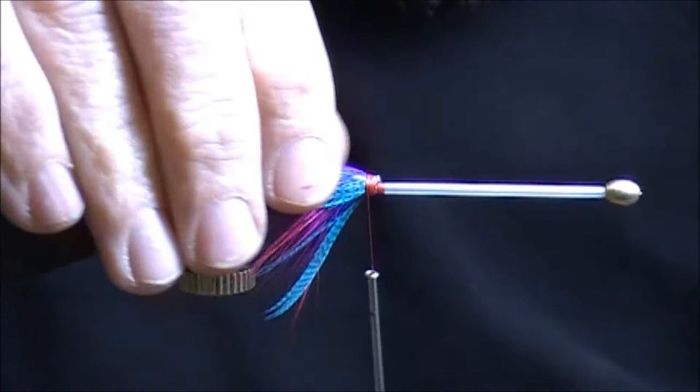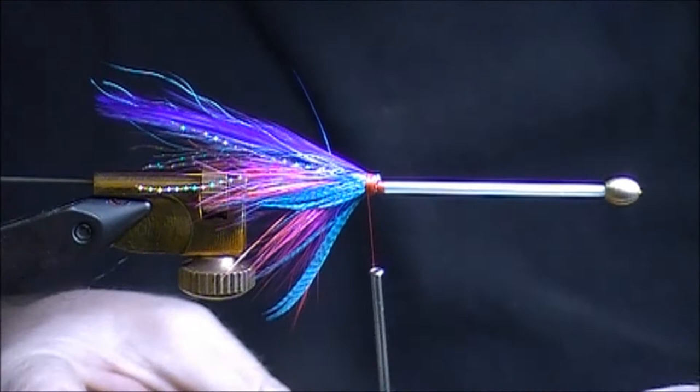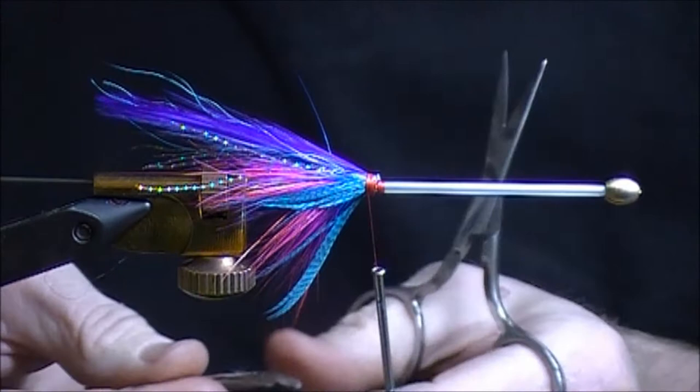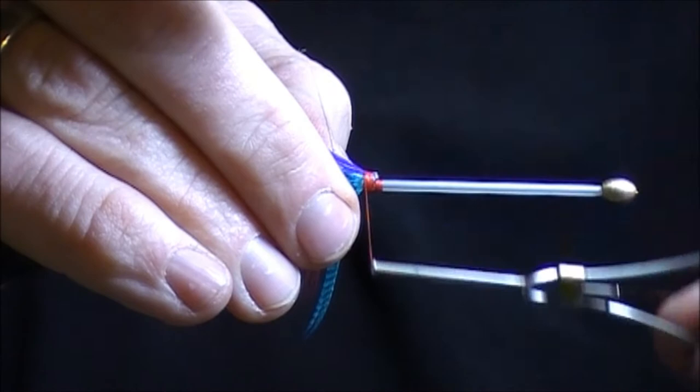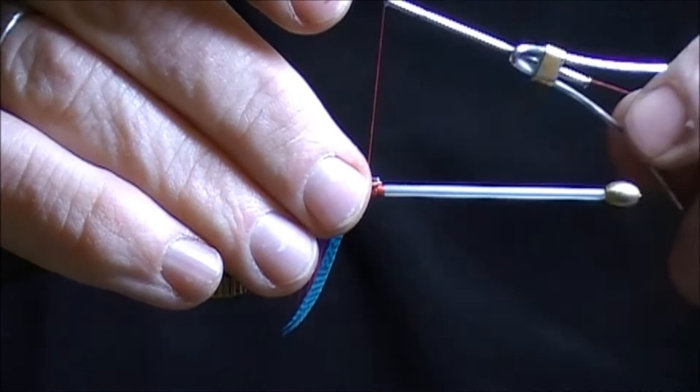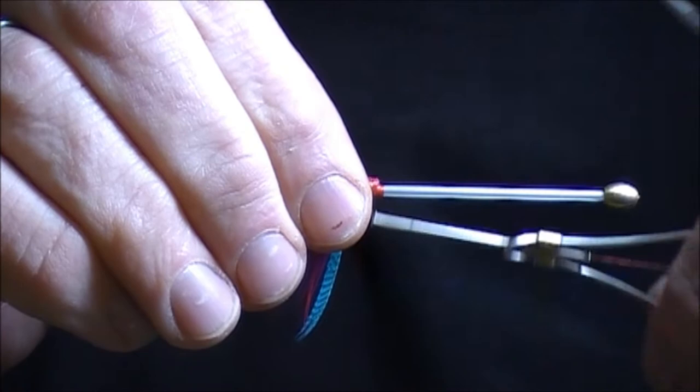Okay, and I'm going to finish this with jungle cock. Really small jungle cock. Just to give it that look. Put it directly going out laterally along the fly. Finish it off by making a nice finished head here.